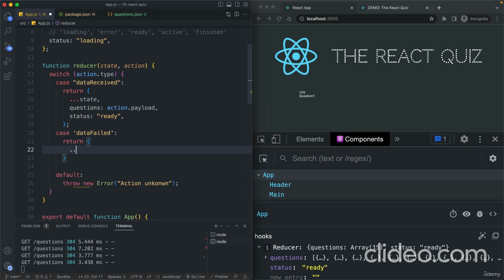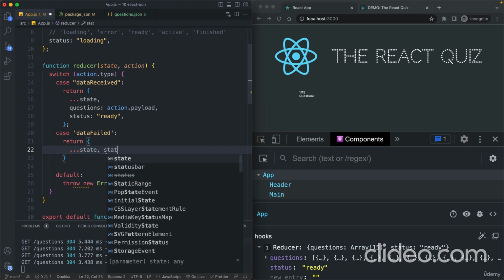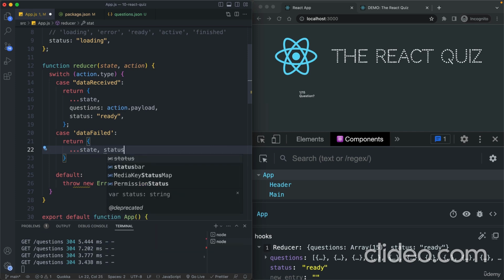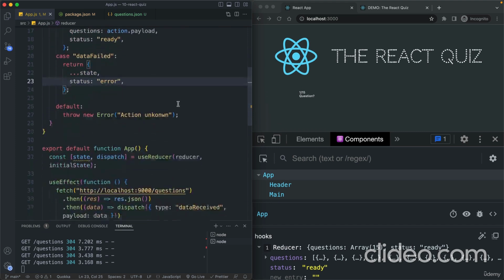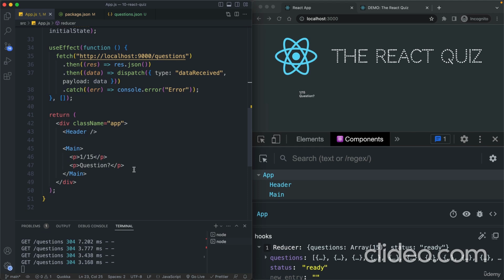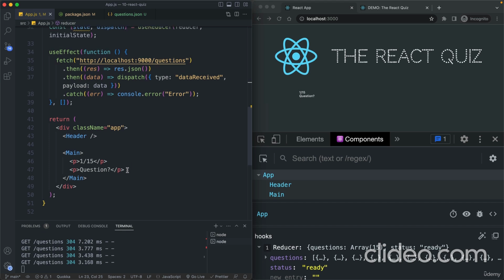And so here let's again return the entire state, and then we simply set the status here to error. And so then later on we will use, of course, the status to display different things here in our UI in the JSX. So when there is an error, we will display that error, and if the status is ready, then we will display the questions.